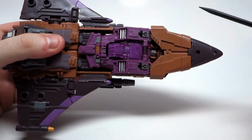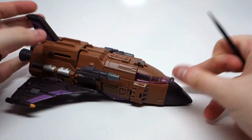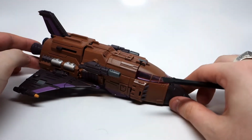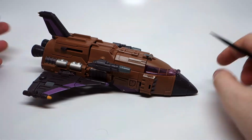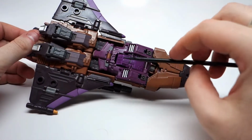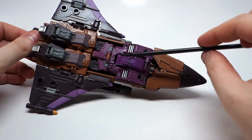So I just leave these things in, which is a little unfortunate because that means that he kind of doesn't sit very well on his alt mode. He looks like he's nosediving. Obviously it should be something more along the lines of this, but I can't really do anything about that, and I'm not going to risk breaking my figure. So that is a definite knock against this figure in terms of quality control.